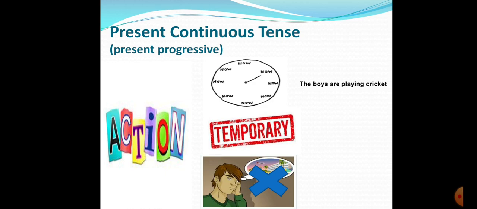Let's look at the second example, which is for temporary. I am reading Alchemist. Now Alchemist is the name of the book. You must have heard about it, students. So here it's like telling others that this situation is not permanent. It's a temporary situation. It's an action which may not be actually happening right now. Like I'm not reading it at this particular moment, but I'm reading it. It's in the process. Okay?